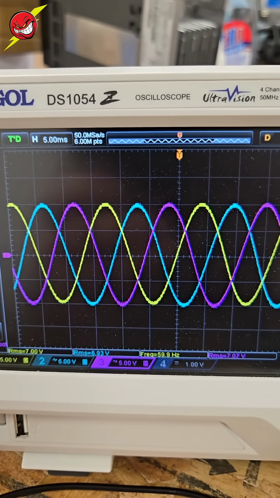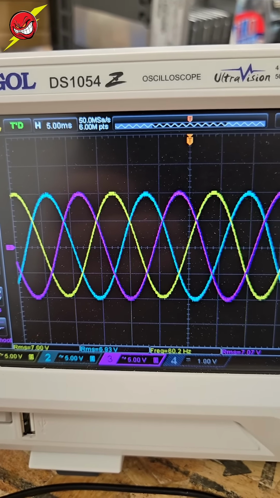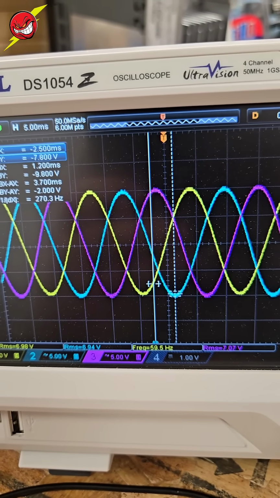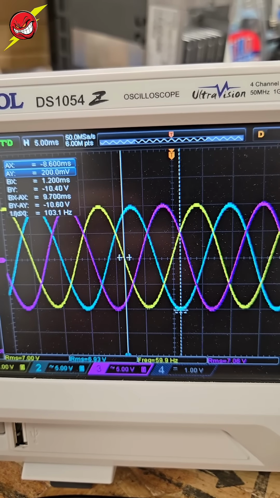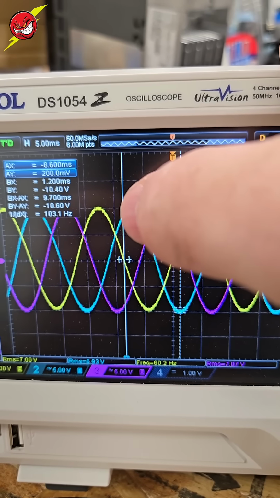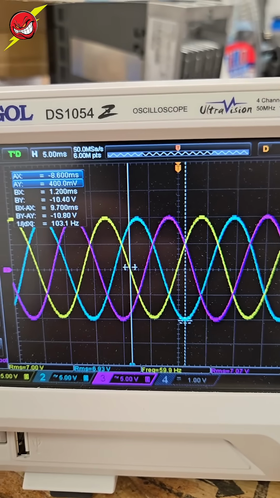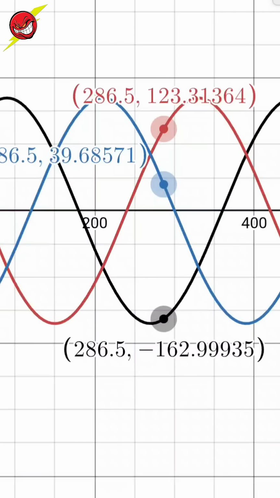Now in three-phase, it's not as clear because you've got three sine waves that you're dealing with, but it's the exact same concept. If you take any point, your instantaneous voltage, so let's say I'm on the yellow sine wave now. If we were to actually calculate that point on this yellow sine wave, what that voltage is, and the voltage of the other two sine waves, you add all three together, it's going to equal 0. Show this more clearly in a graphing app. So let's say, bam, right there. I just randomly paused it. Go ahead and add up 123.31, 39.69, and negative 163. Let me know what you get.